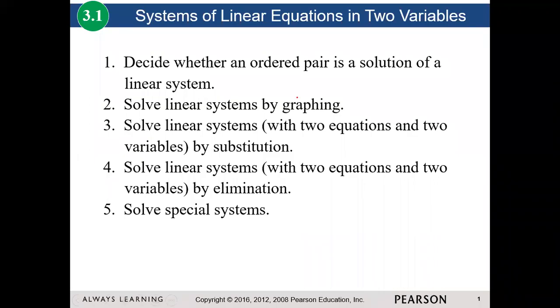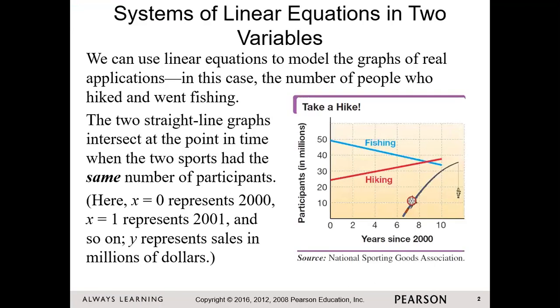All right, so let's begin chapter 3. There's only a few sections in this chapter, so we should be able to get through chapter 3 fairly quickly. We are going to be talking about systems of linear equations in two variables in this chapter. We'll also eventually talk about systems of linear equations in three variables.